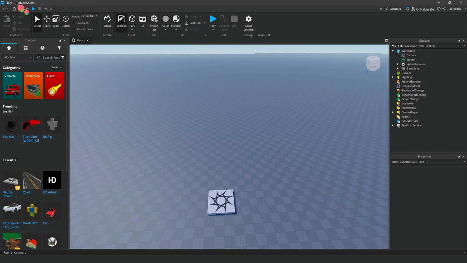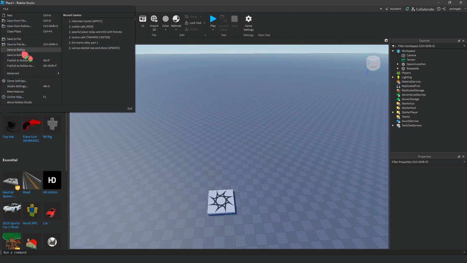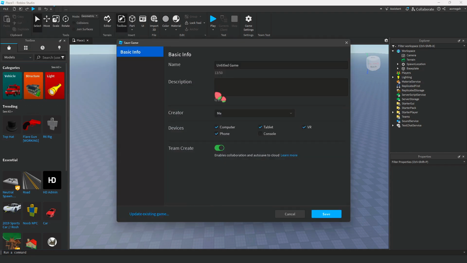To save it, press file, then press save to Roblox. You can then name it whatever you'd like. If you're gonna do it separate, I recommend just doing a word and then another word that goes with it on the other game.